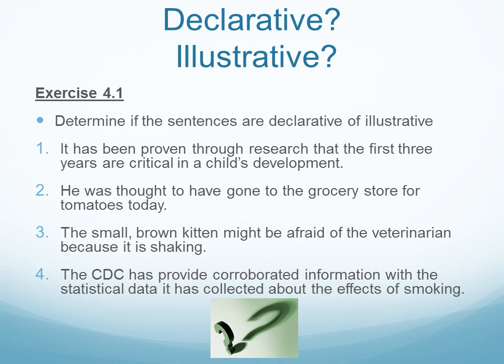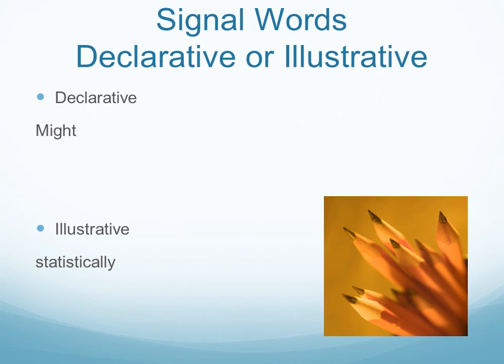So now we will move on, and you can use this next part as an addition to this. The next part talks about signal words that you want to look for when you're researching and looking at articles, so that you can figure out what type of statements you are reading. It can be difficult when you're reading through so much and you're intimidated by the articles and you want to get it right because you need a good grade, and you just want to get your research done.